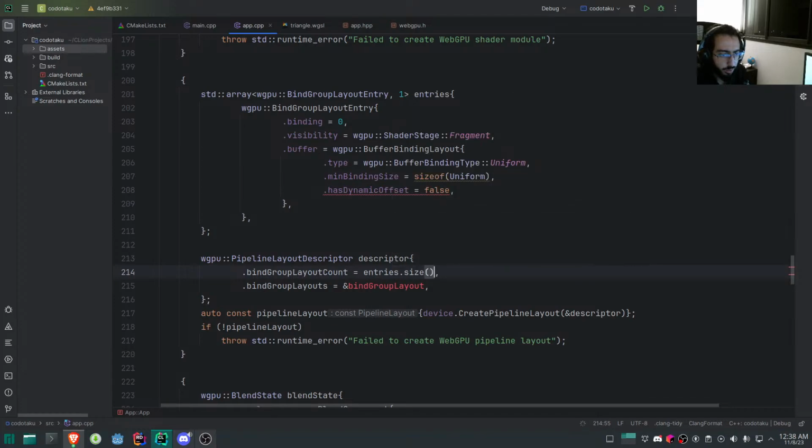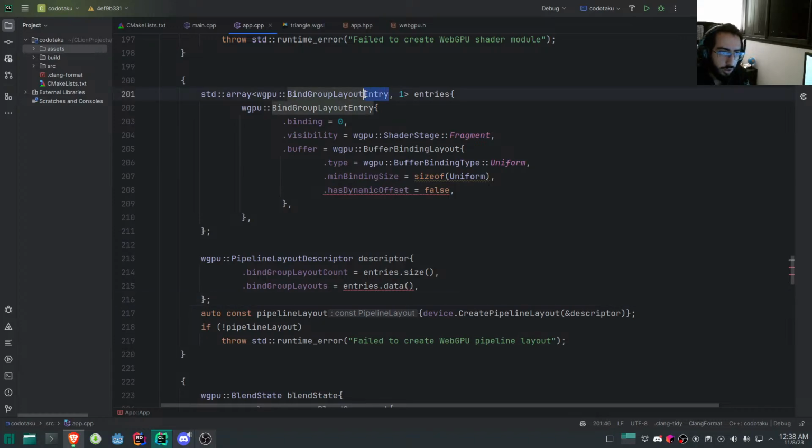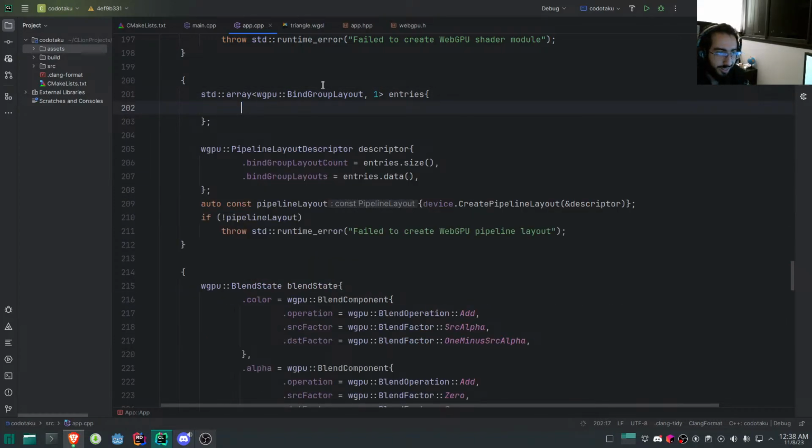Well, size actually. And here we gotta say entries.data, isn't it? Oh, it's actually bind group layout, not layout entry. Shame. Group layouts, okay. Let's call them bind group layouts.